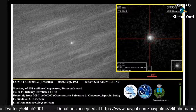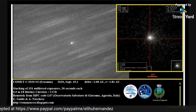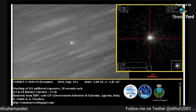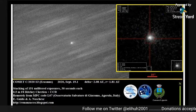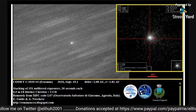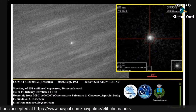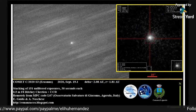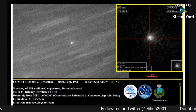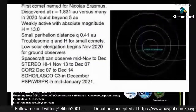Every 2,000 years or so, C/2020 S3 visits the inner solar system. If you never heard of this before, it's because it was a fairly new discovery. Right now, it's at 7th magnitude and easy to see with backyard telescopes and binoculars, very powerful binoculars. Forecasters believe it will more than triple in brightness to 5th magnitude by the time it dips inside the orbit of Mercury next month. Only the glare of the nearby sun will prevent it from being visible to the naked eye.